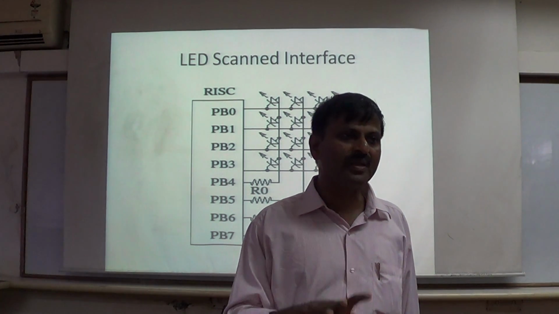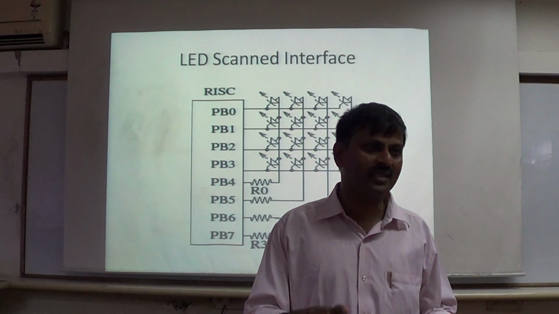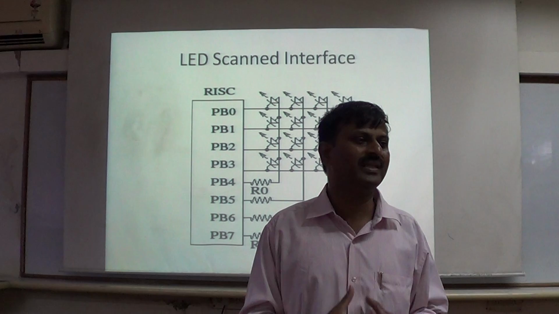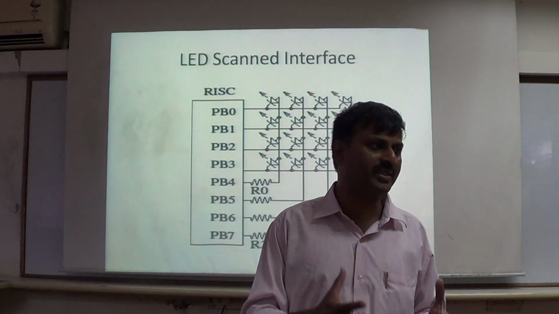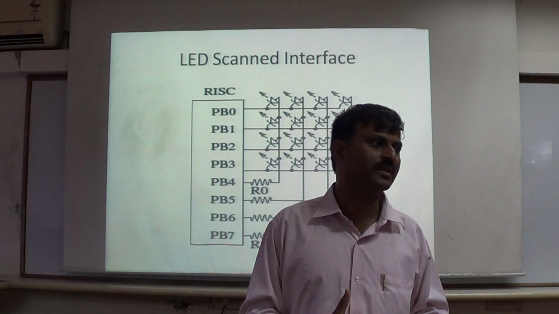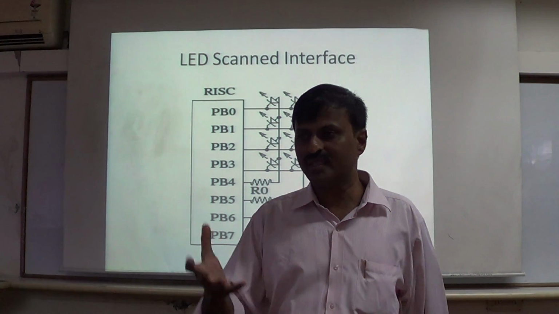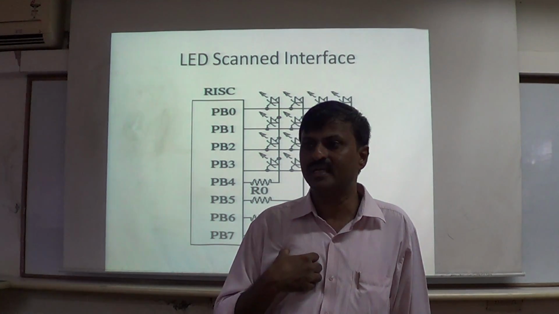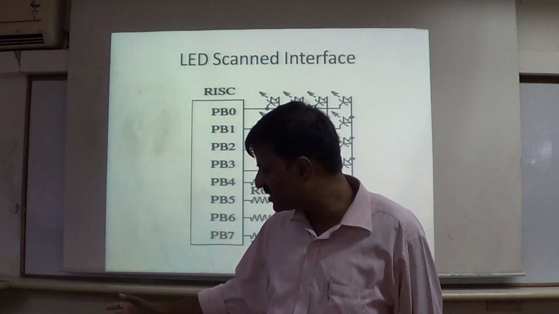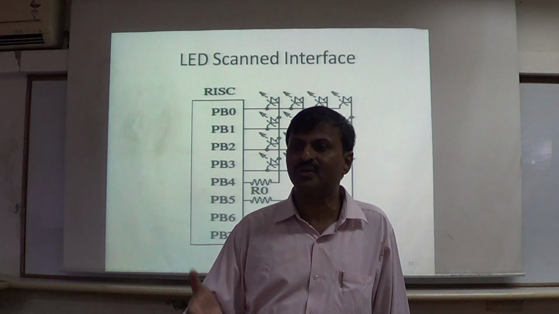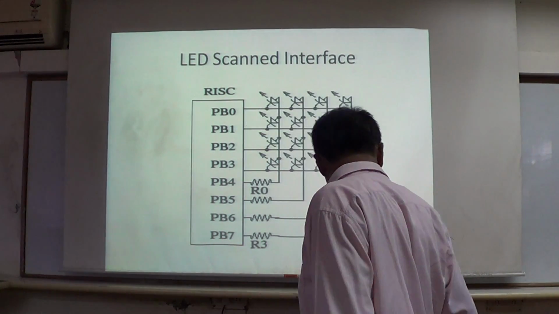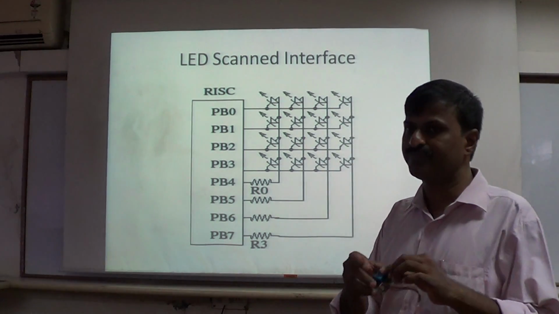Because remember one thing, whether it is LEDs or switches or DC motors, stepper motors, any of these things, their speed is not in microseconds or nanoseconds. These are all electromechanical things, human interface is there, right? They take seconds. You can switch on or switch off the motor, you cannot do it in micro or nanoseconds, right? That is the reason why I am using those relays.